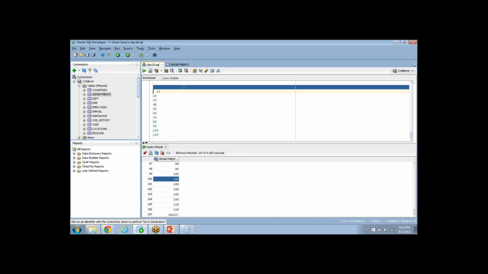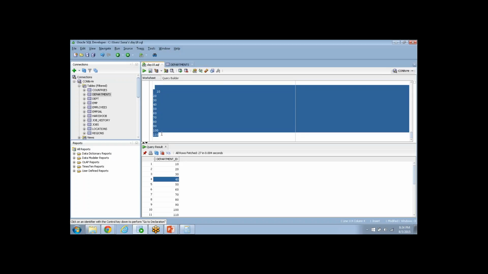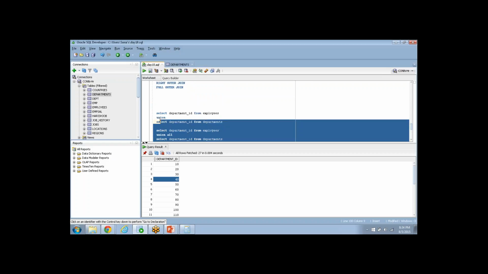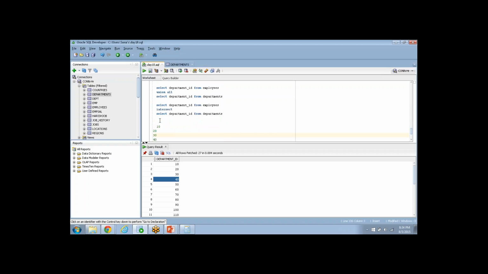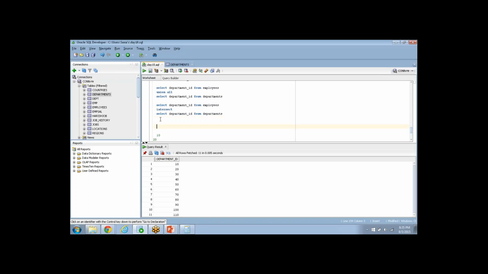So if I run the top query, it has only these departments, 107 records. And if you see here now as well, the common values are 10, 20. All these values listed here will be the same. So basically what intersect does is return the common values between the two queries. Whatever the common values between the two queries, it will be retrieving that. Is that clear, guys? Yes.